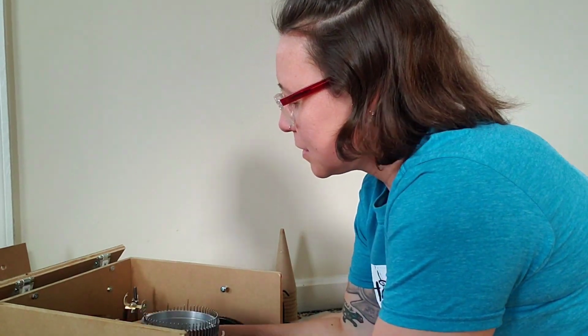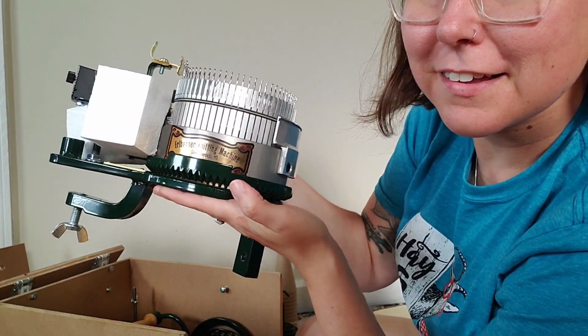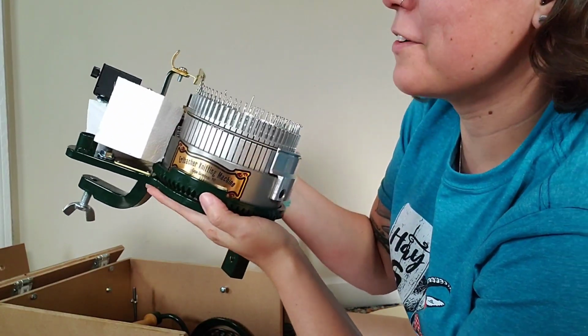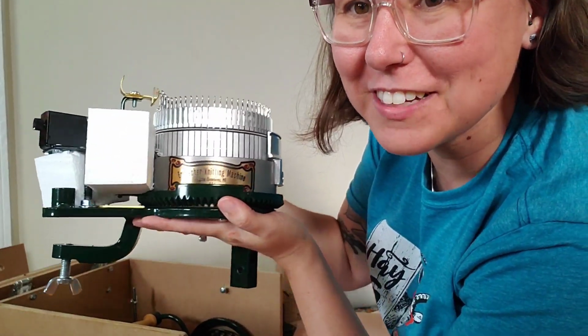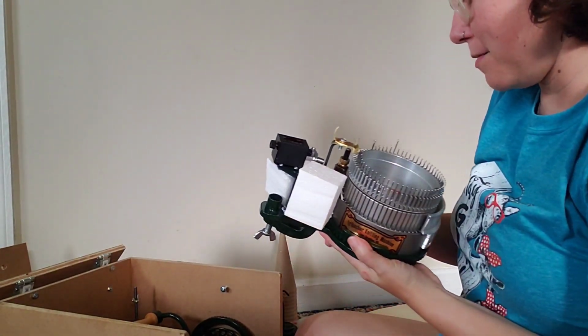Okay, finally, they give you the screwdriver to get all the pieces that are attached in the box out. I didn't realize it. But I got the main part undone, so I wanted to pull this out and show you guys. I mean, the foam's on there. But that's the pretty green that it is. Oh boy, I am so excited.